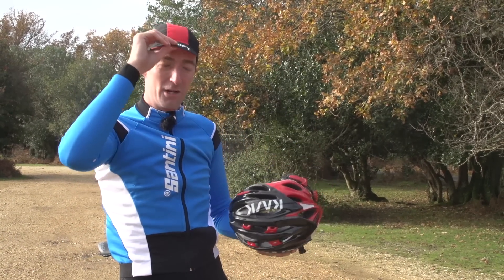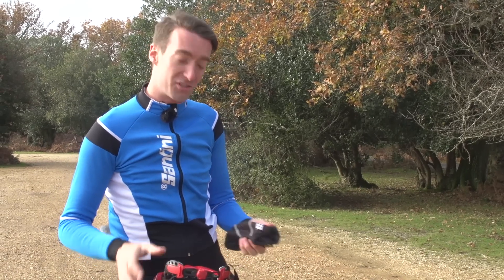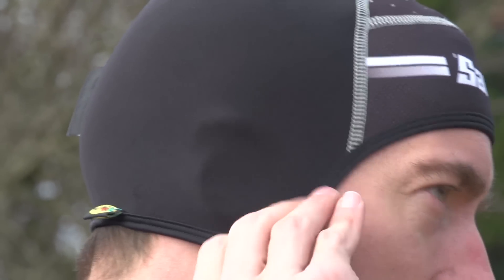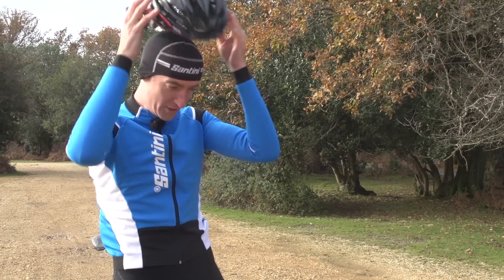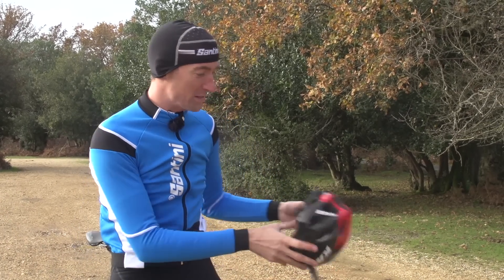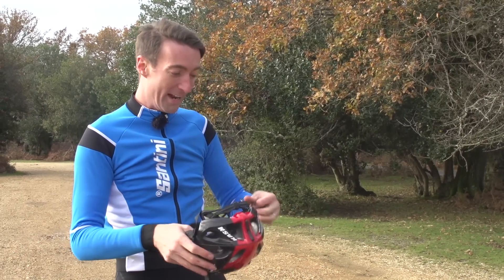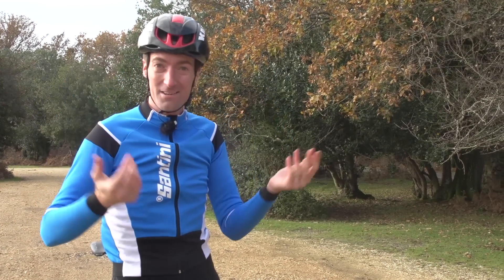Along with your hands and feet, you also want to make sure that you keep your head warm. If it's not too cold, a simple traditional cap like this one will suffice. However, once those temperatures start to plummet, you want to cover your ears as well — you can use a simple headband, but I personally used to prefer a skull cap, which went right the way over my head and kept it nice and warm. Modern aerodynamic helmets, the kind you see pro riders using in races, serve more than one purpose — yes, they make you faster, but they're also absolutely brilliant in winter to keep all the wind and rain off your head, so you almost don't even need a skull cap unless it's really cold. And a helmet like the Cask Infinity is perfect because if you start to overheat, you can simply open the vent.